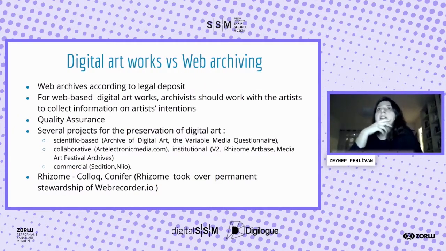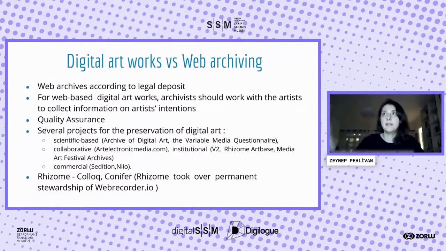When it comes to digital artworks versus web archiving, to be honest, it looks more challenging because, first of all, most libraries and national libraries archive web pages according to the web legal deposit. It's like legal deposit: if you publish a book, you should give a copy to your national library. It's the same thing for the web legal deposit, but we cannot ask everybody, when they change something, to give a copy to the national institutions.